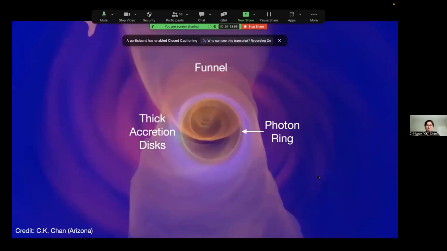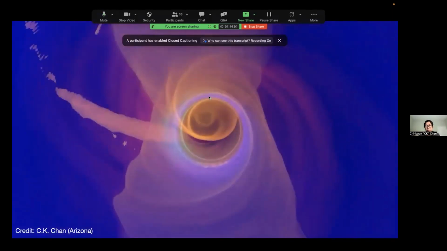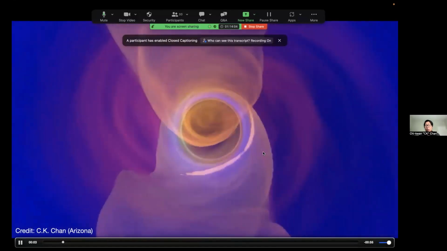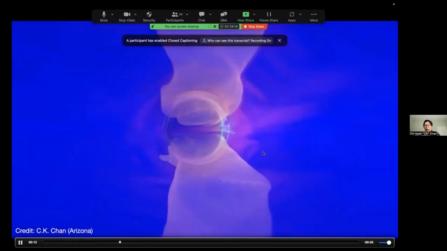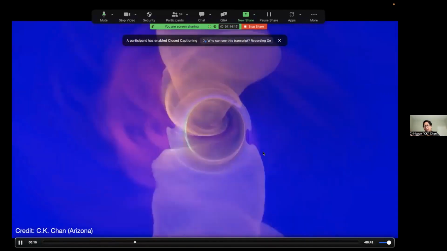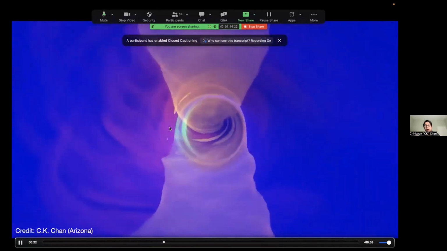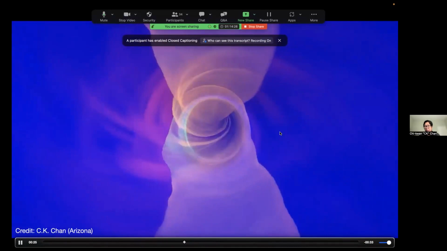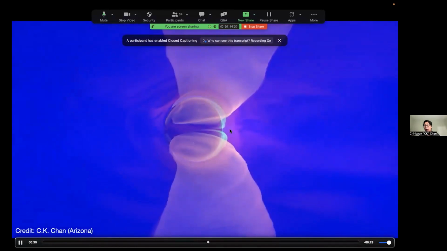Now, after we do this GRMHD and GR ray tracing calculation, this is what a typical movie will look like. In the middle, we have this ring region that I brought up earlier, and then we also have this funnel region. The funnel is a region with very strong magnetic field. You actually push out plasma from the black hole and create a very, very large scale jet. The jets can be larger than the whole galaxy of the black hole. And around the equatorial region, you can see the accretion disk, and you can also see this very interesting lensing effect around the black hole.